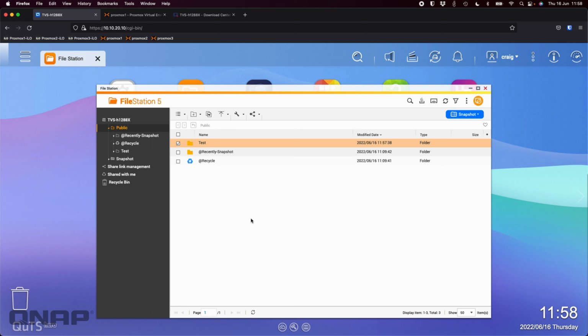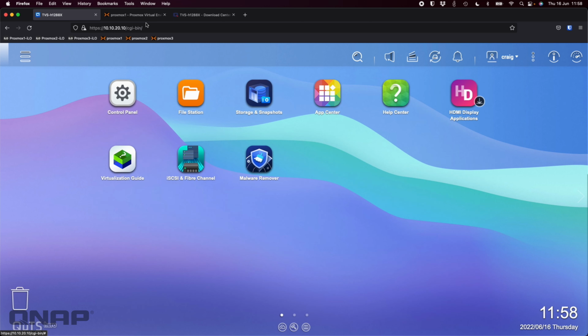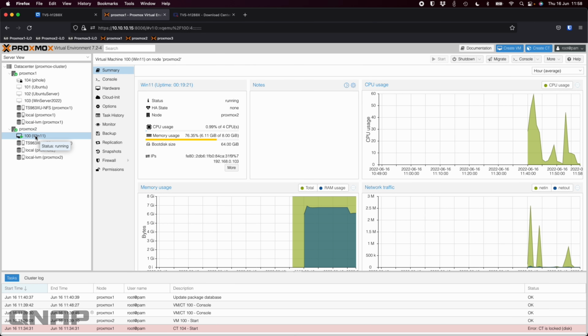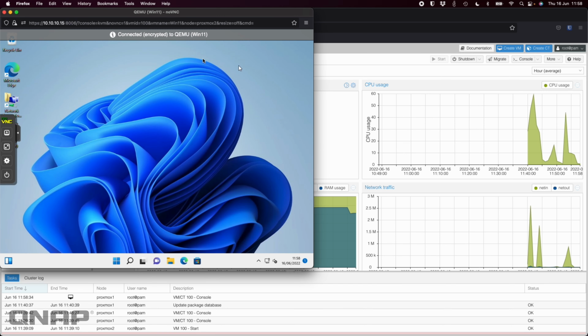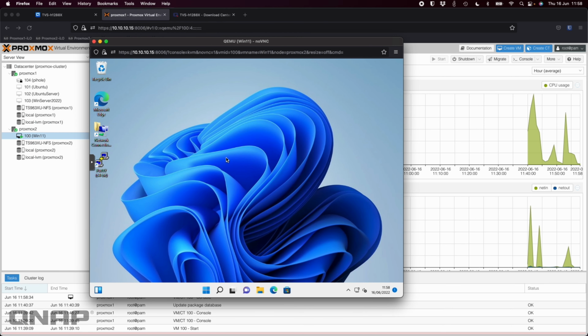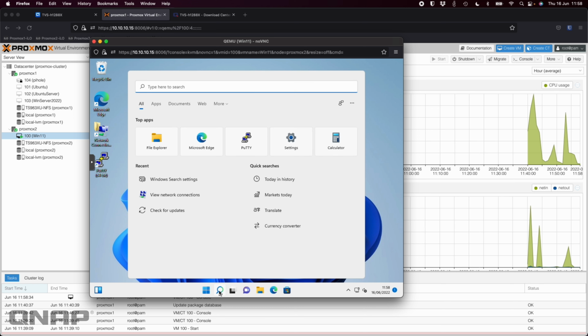So now we'll move into QuTS hero. So now we do support Microsoft Windows Search Protocol. So this is both for QuTS hero and QTS. So with the improvements we've made with Samba, if I was to open up a Windows virtual machine here, for example, I've got a Windows 11 here, the search function down here, if you want to type and search for an item, it's an instant search.